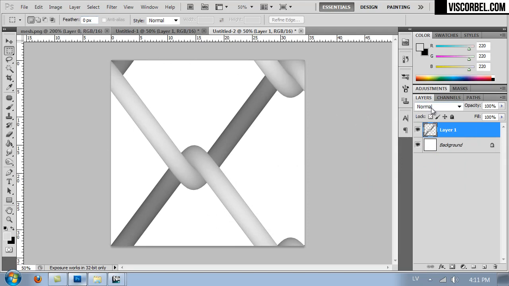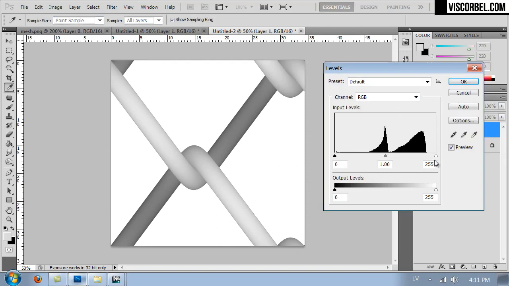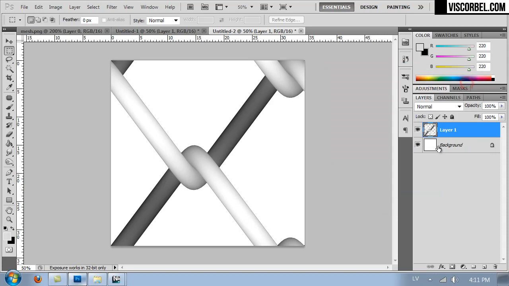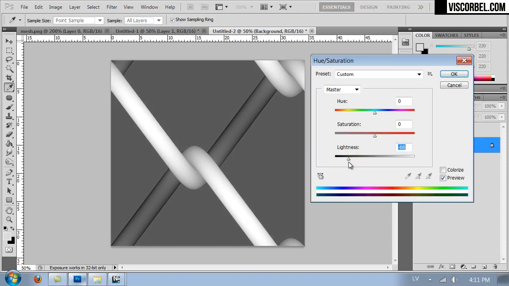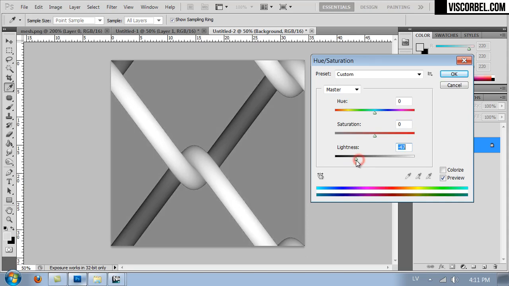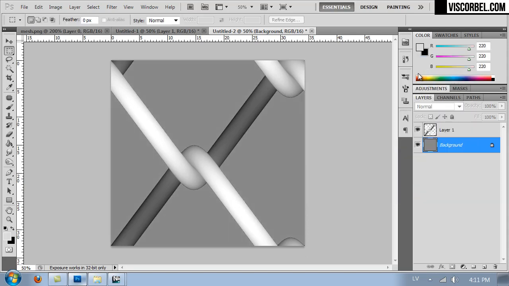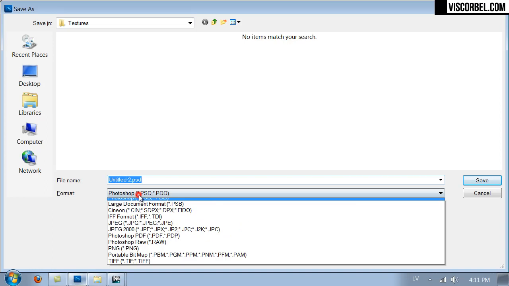Okay, so it looks good. Let's increase the contrast. Make the background layer medium gray. And let's save it.